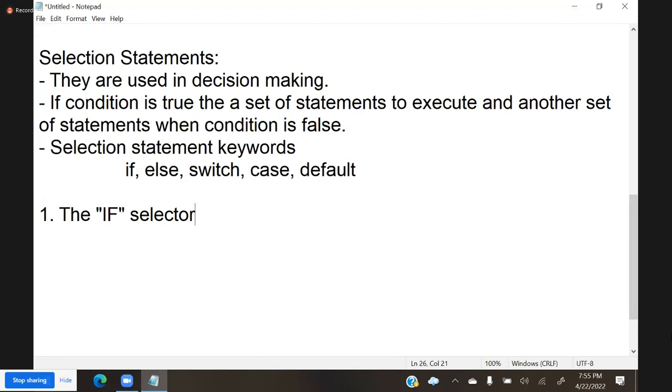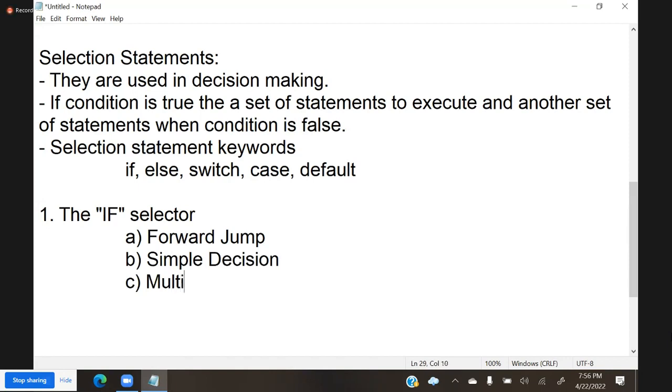Actually, if is a decision making statement. It has so many forms. We can use if with forward jump, with simple decision, with multi-level decision, and with multiple decision.